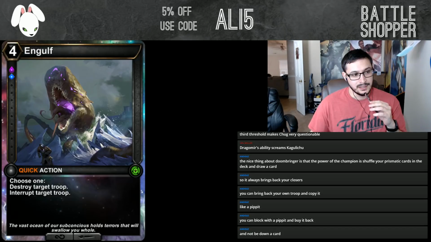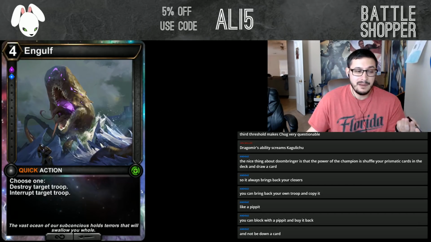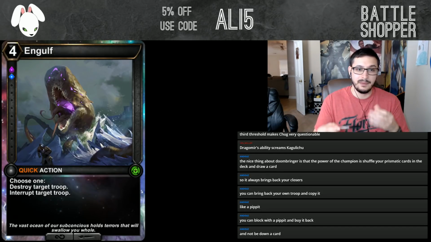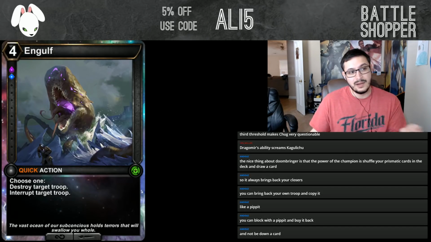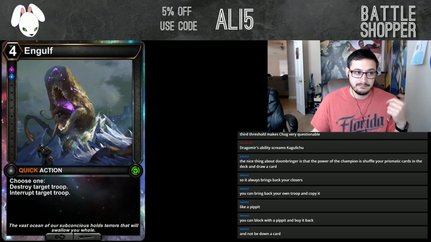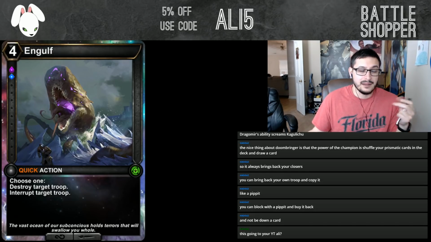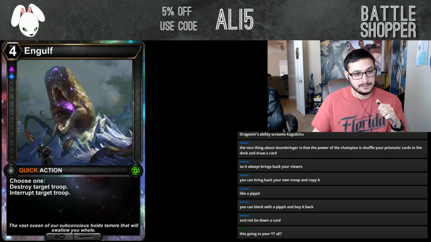Maybe you want one of these in your control deck because you want to have choices. So I can see it there, I guess. You don't want too many though, but you definitely play it there. This card is playable. It is a removal spell, and it does counter a troop, so it's okay.